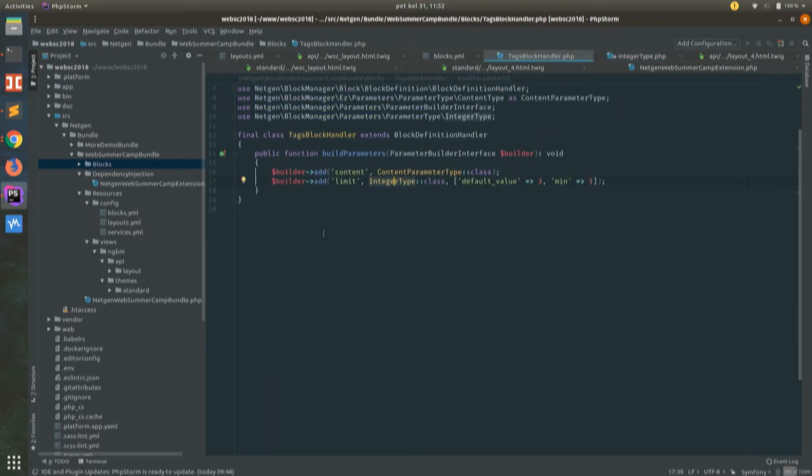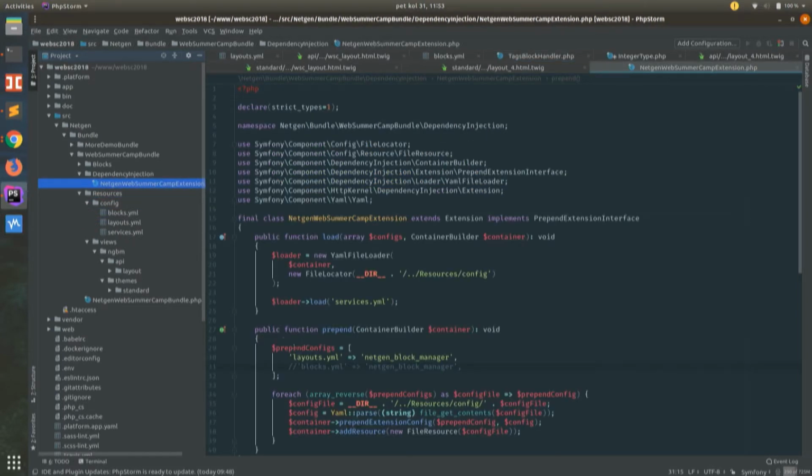So this is the only thing that is needed to make it show up in the interface. It doesn't do anything. It will show up as a blank block, and it will have two parameters on the right-hand side. So let's just, okay, I'm lying. We still need to register this class with the Symfony dependency injection tag. So what we're going to do is say, let's reactivate this one.